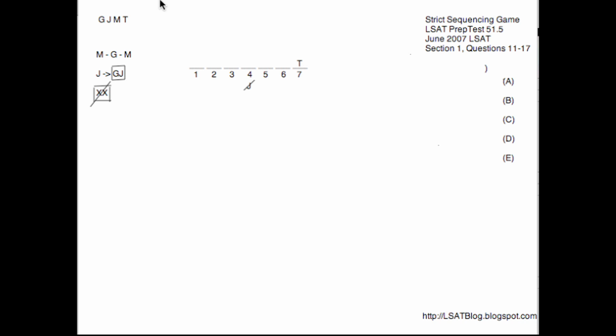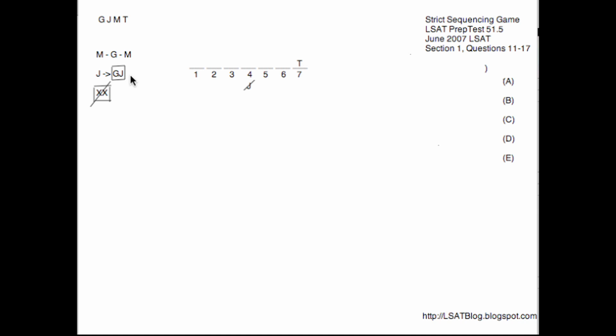They tell us that whenever we have a Jamaica voyage, we will have a Guadeloupe voyage in the week immediately preceding. So that tells us that whenever we have J, we're going to have GJ occurring consecutively in that order. This is a conditional statement, although it's worded a little bit in a confusing manner at first. Look at the word any in this rule. G will go in the week preceding any voyage it makes to Jamaica.